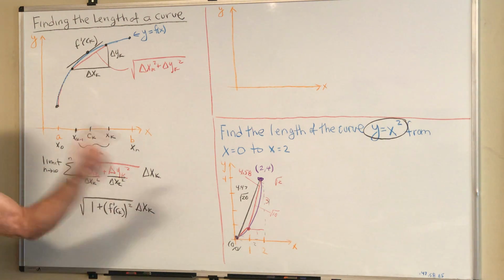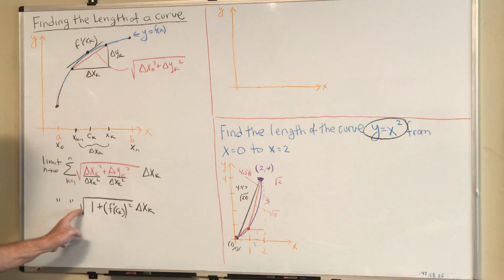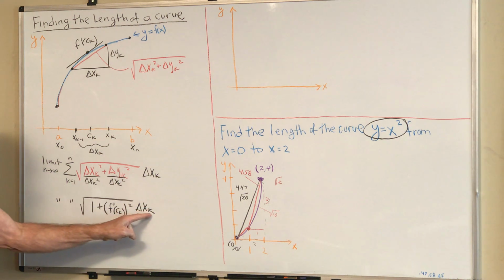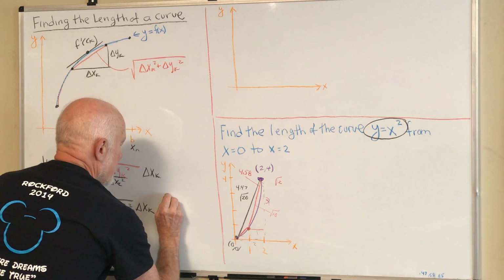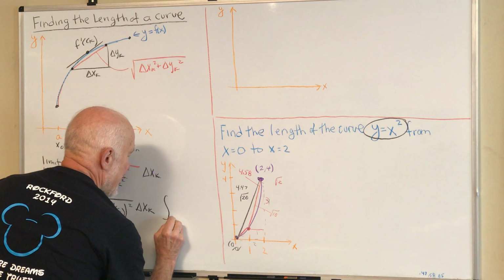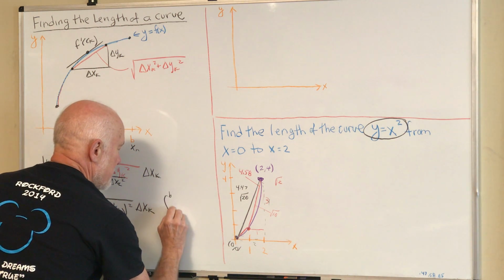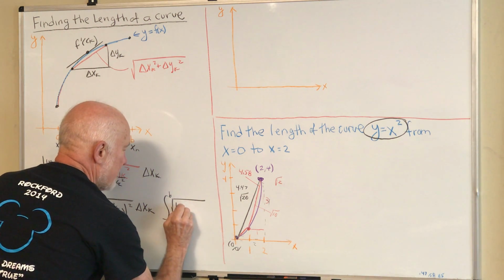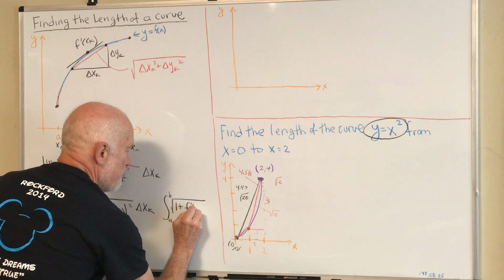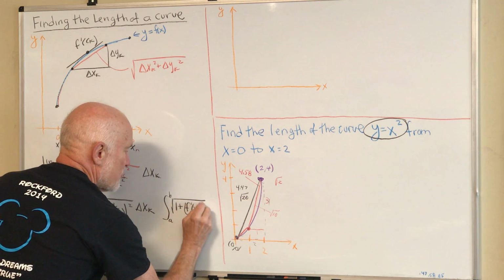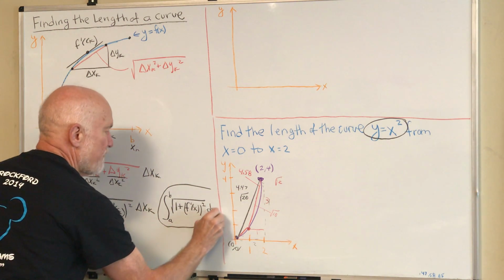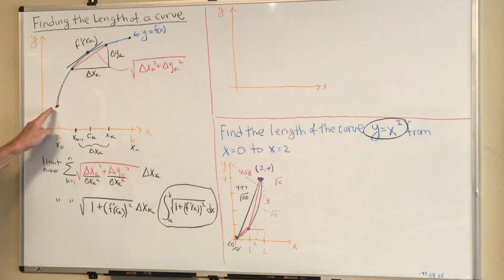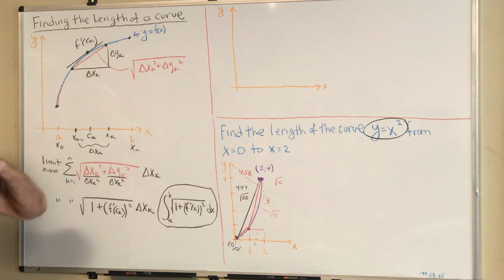And we still have this delta x sub k over here, and we have an infinite Riemann sum. This is a function of c sub k, and this is your delta x sub k. So now we've got what we wanted. We have an integral. Integral from where? From a to b of the square root of 1 plus f prime of x squared dx. And we've got a formula for finding the distance from here to here exactly.